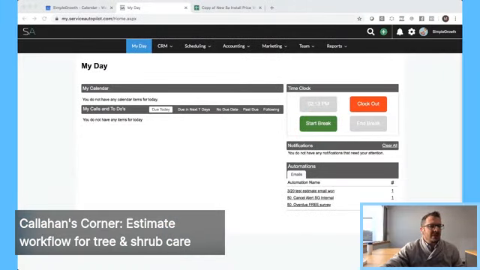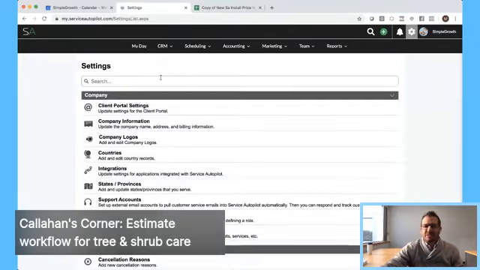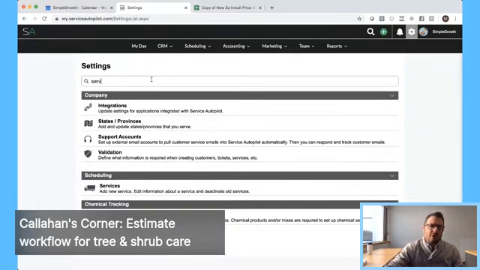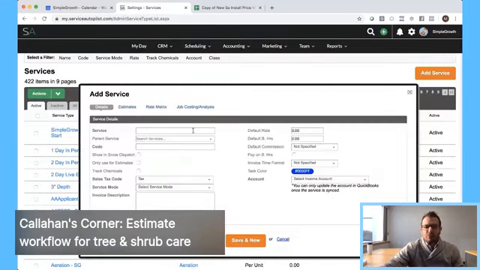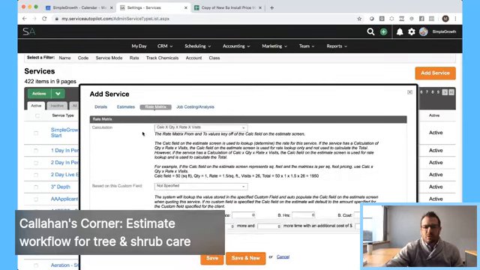So what we're going to do here is go into Service Autopilot. First thing, before we go in and actually create these services, a lot of people will go in and actually implement before they blueprint. And that is the biggest mistake that we see when most people are going into services and adding these services in here. So when I go in to add this service, we want to be able to have a blueprint, and the blueprint is going to be for our rate matrix.